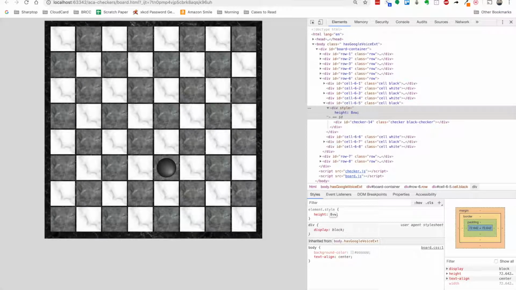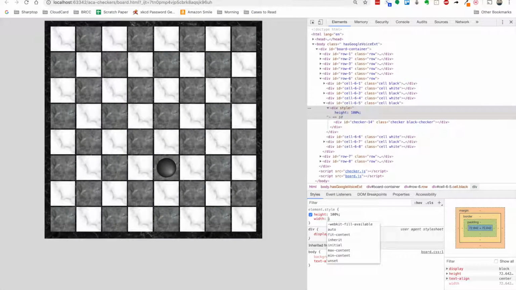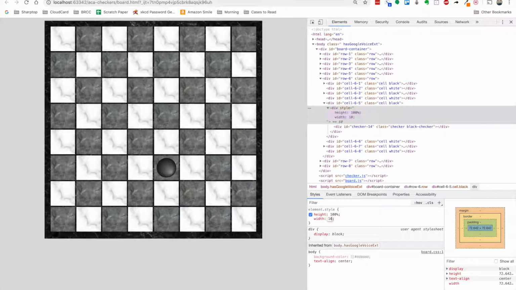If you change the order of the objects, then you get some wonkiness like this. So really, what I want is my height and my width to be 100%, because that'll just make it take up the whole space inside that cell.